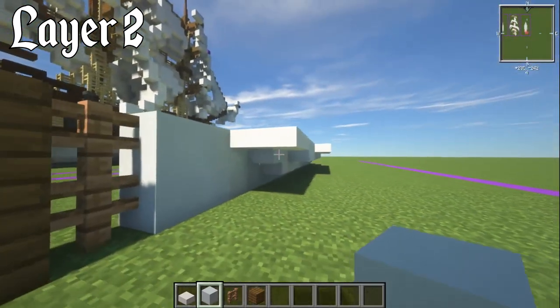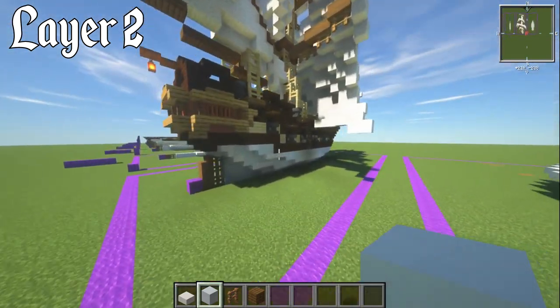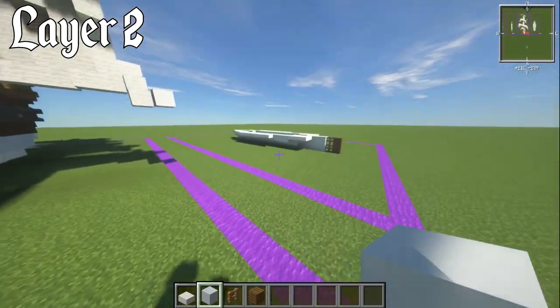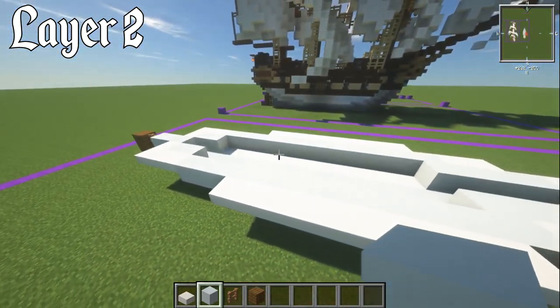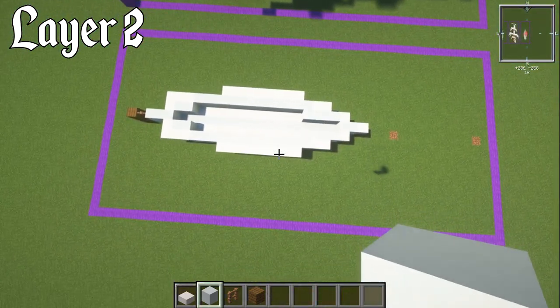So yeah, it's interesting. I quite like the look of it, actually. I think it works, especially on the back of this one. It really makes that kind of go up quite steeply, but you still got the real center line. I think it's called the keel. Pretty sure it's called the keel. It doesn't really matter. That is it anyway, guys, for layer number two.